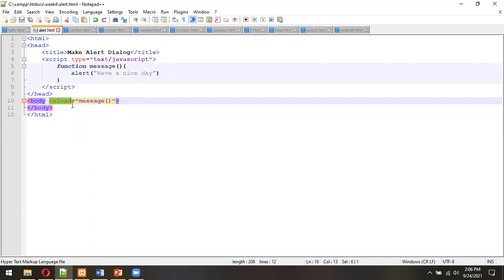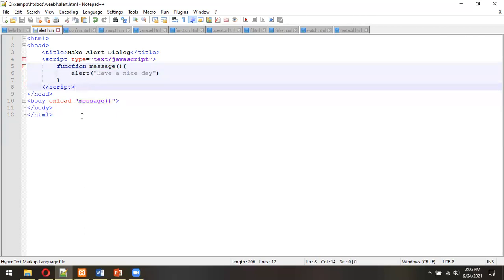So what is onload? Onload is to load the message or the alert when we open the web page. So when we load the web page, it will be shown first, before the browser content loads. So we need onload here. After onload, we can add the name of the function.